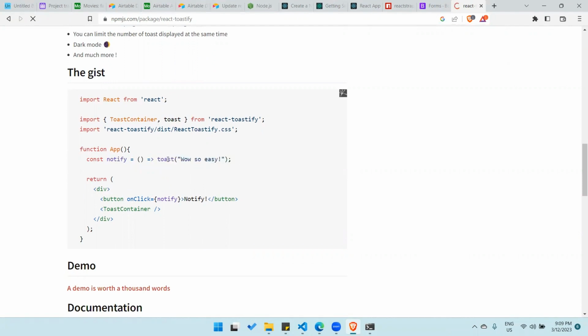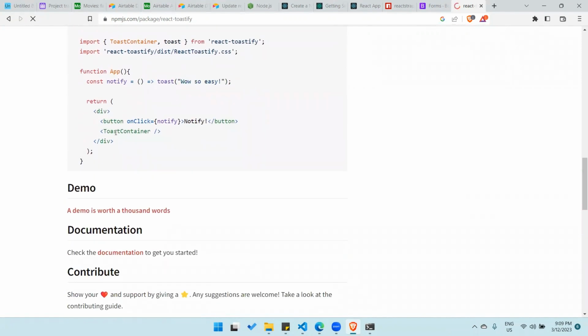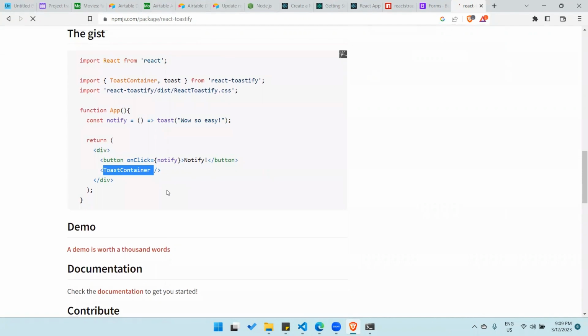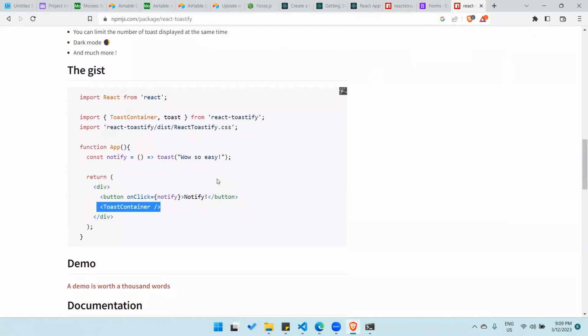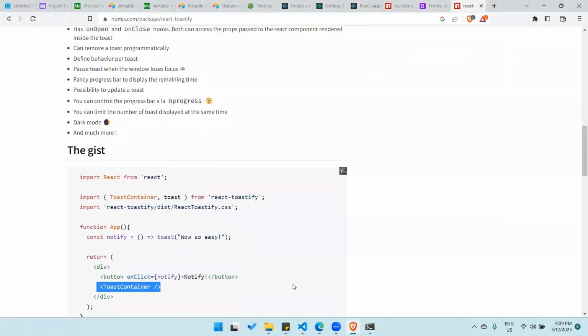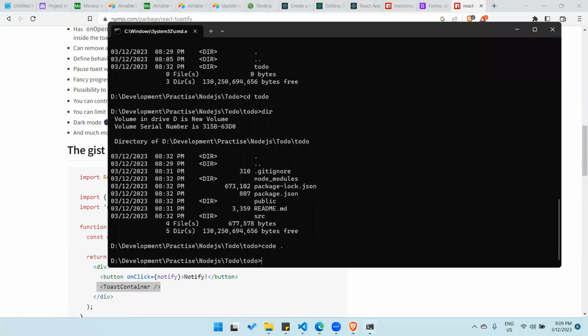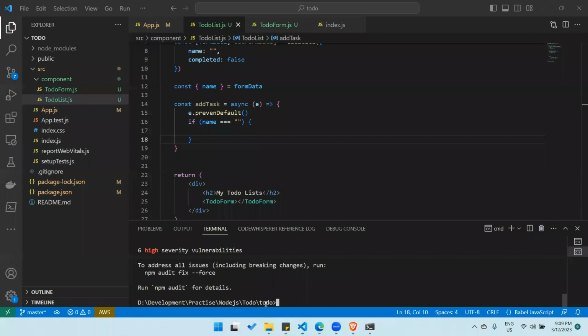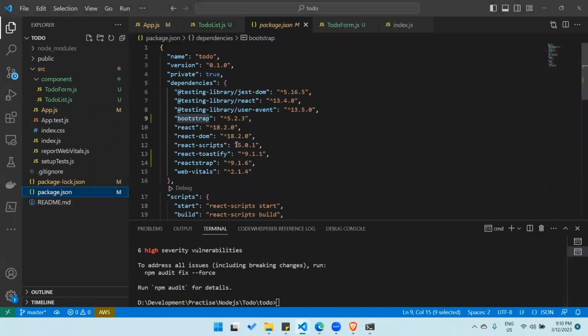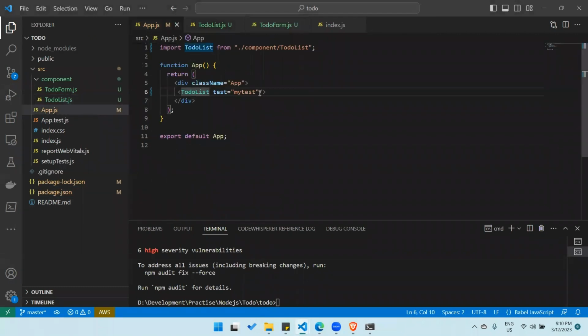We can notify by the same toast and this one. And we need to put this ToastContainer as well. So we put this ToastContainer like this in our app.js. Okay, I guess it's installed. Let's go here. It says react-toastify is installed. Okay. Let's go to app.js.